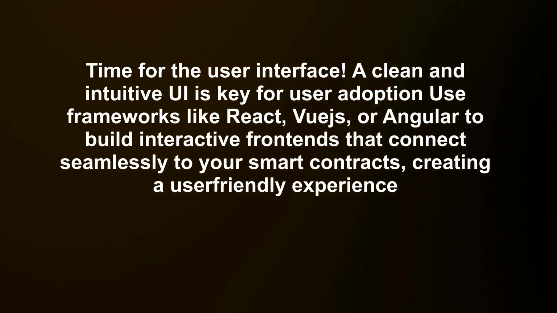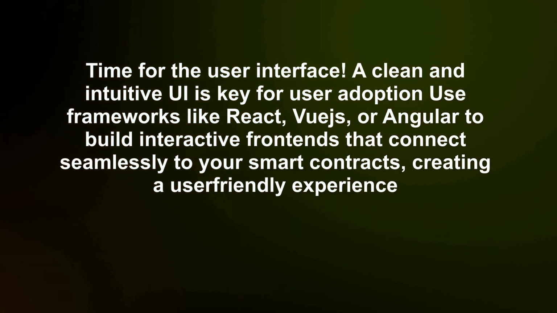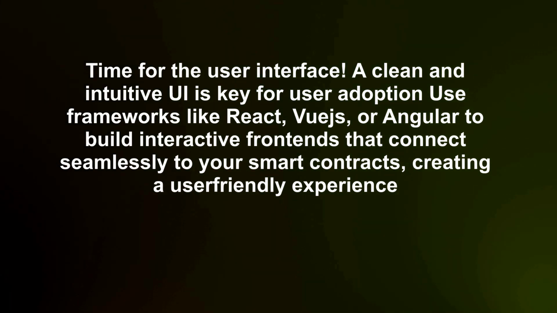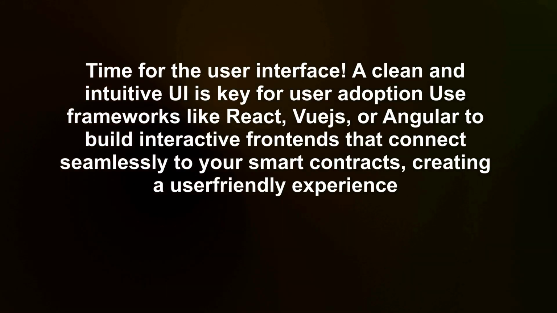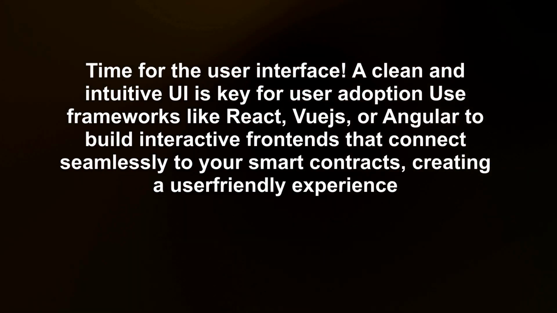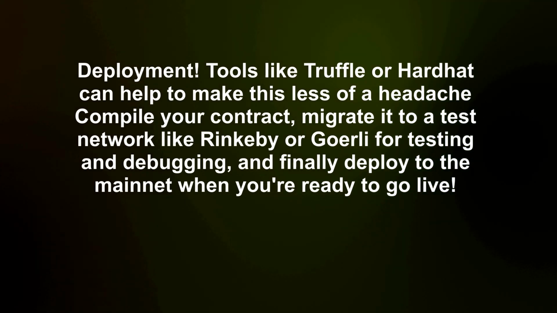Time for the user interface. A clean and intuitive UI is key for user adoption. Use frameworks like React, Vue, or Angular to build interactive frontends that connect seamlessly to your smart contracts, creating a user-friendly experience. Deployment. Tools like Truffle or Hardhat can help to make this less of a headache.